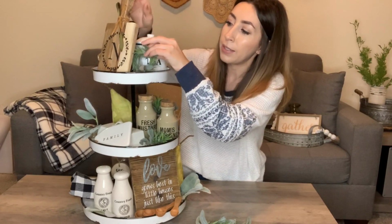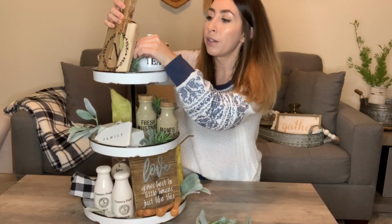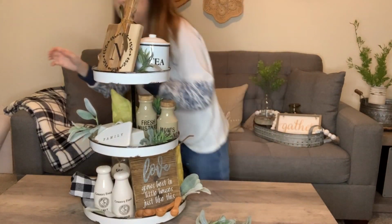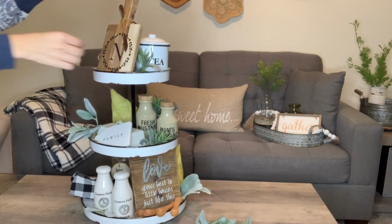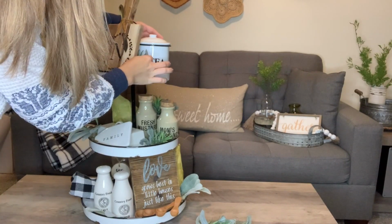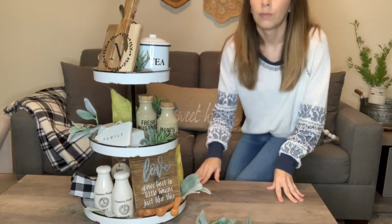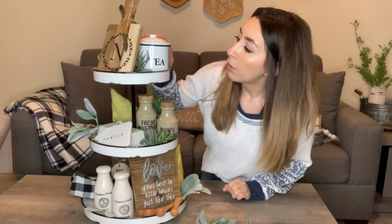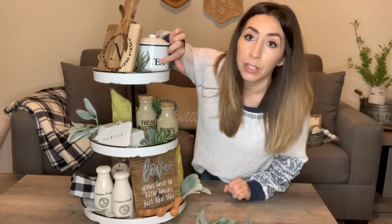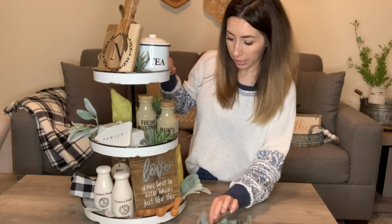I'm gonna take one and stick it behind my sign so we get a little bit of greenery sticking out of the top here. I still want the T to be visible. Okay, so I stuck one just right in here so it kind of sticks out. I still want the word or T, you know, to be able to be seen. So I was just making sure it wasn't covering up that. You can see a little bit of greenery sticking out there.